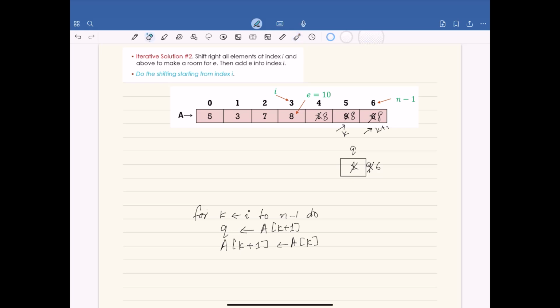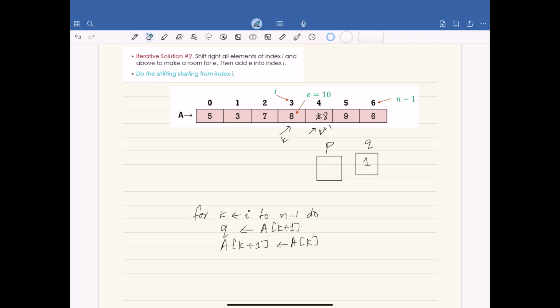So let me show you how to do this. We will erase everything. So now we have q, this is q, and this is p. Now initially in the first iteration, k was here and k plus 1 was here. So when we moved the value at k plus 1, when we moved 1 into q, and then we moved 8 in place of 1, this was in the first iteration.